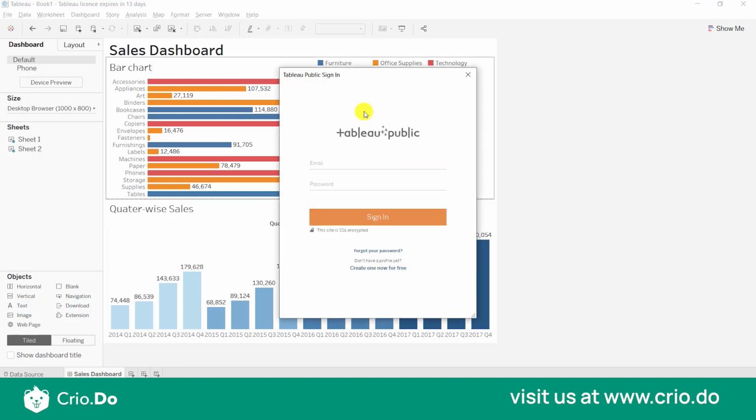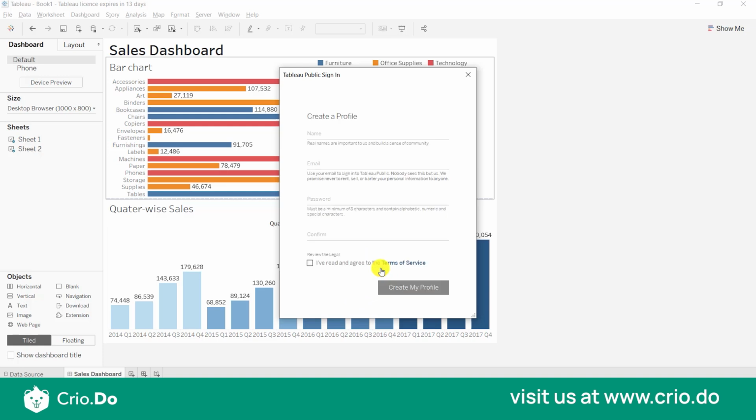This is the pop-up option I'm getting. It is asking me to enter an email ID and the password. And if you see here, you have the option to create one now for free. As I said, this is completely free for you, and you can create a profile directly from here. You can do it from your side in the same way. You can create an account based on your Gmail ID. Just create some password for it.